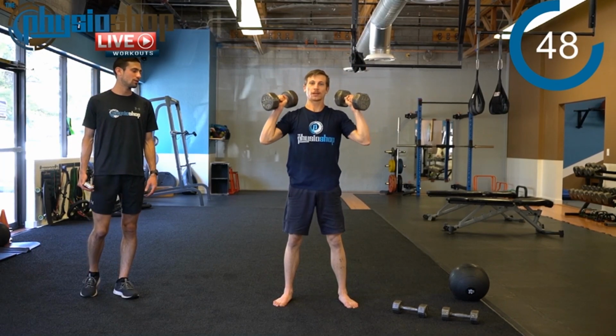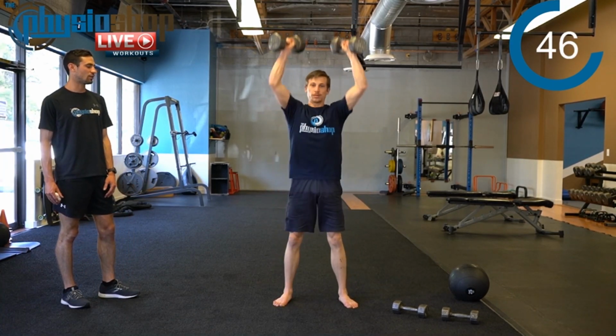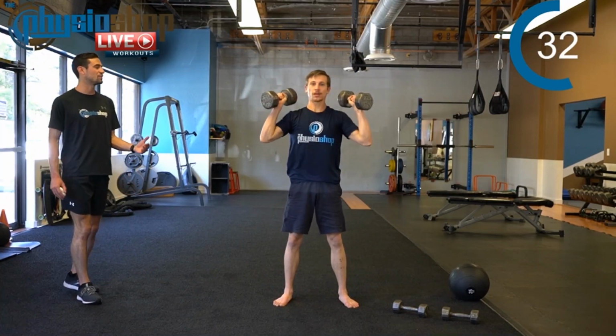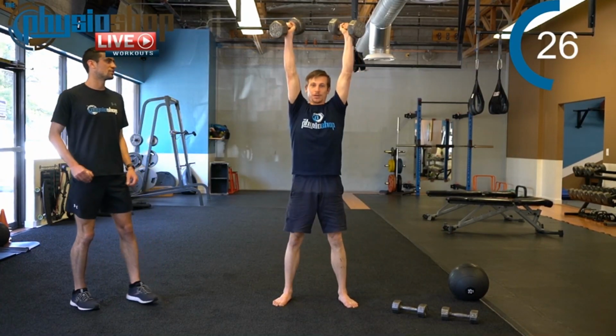So Zach's holding the weight up by his shoulders. He's squatting down, pressing up. He's using a little momentum from his squat to help press that up. And as he squats down, that weight's back on his heels, and he's bringing his hips back and getting nice and deep. Again, Zach's making sure he's keeping his back straight as he squats down, so he's not leaning forward and losing control of that weight.